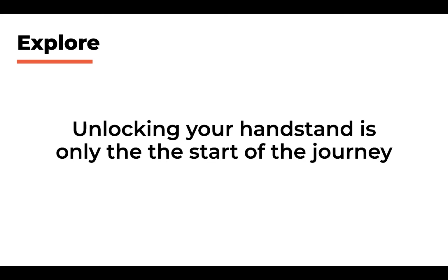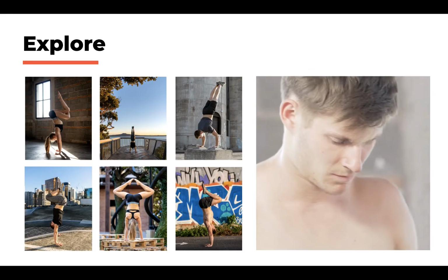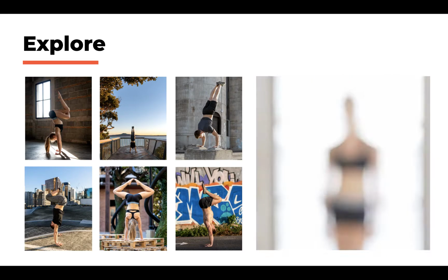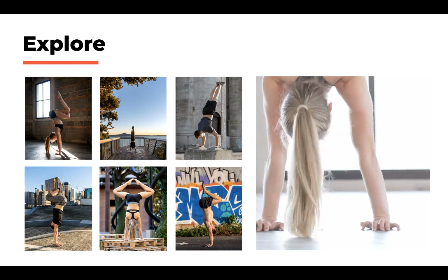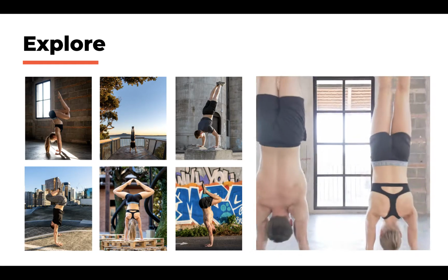Just understand that unlocking your handstand is only the start of this journey, and once you have total control of this movement, you'll be able to explore other high-level skills. A solid handstand is a foundation for a lot of gymnastics movements. It's the foundation to build towards things like press to handstand, which we cover in our course, handstand push-ups, one-arm handstands, which Rosie is the master of.